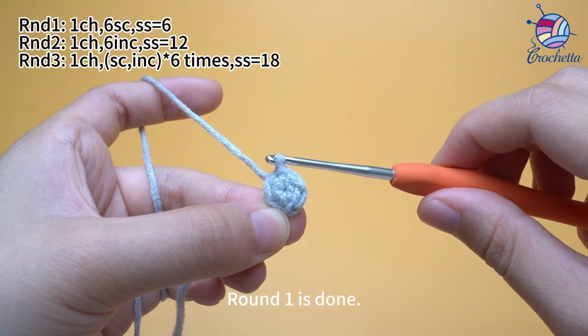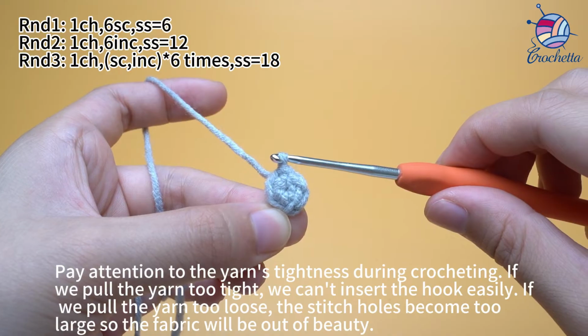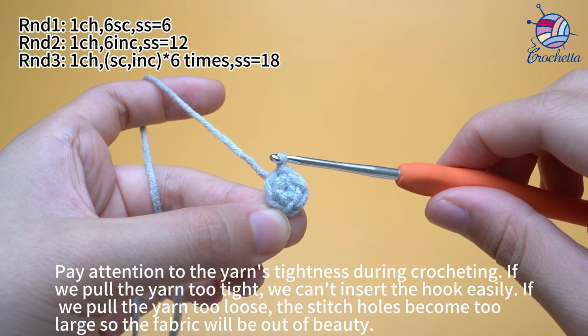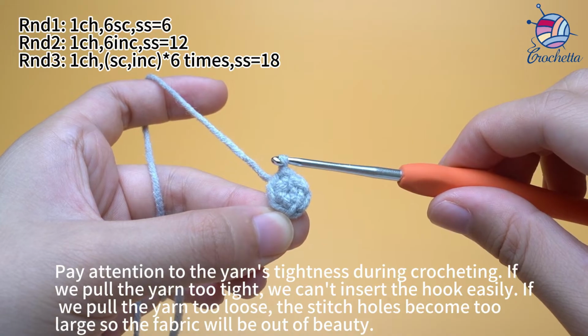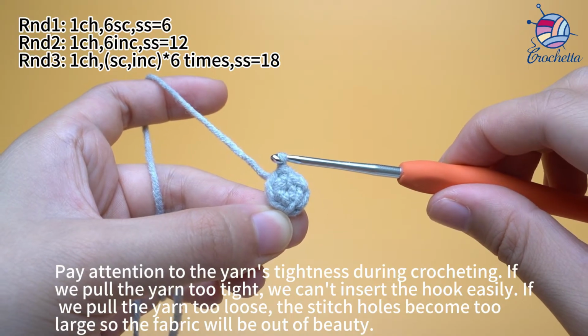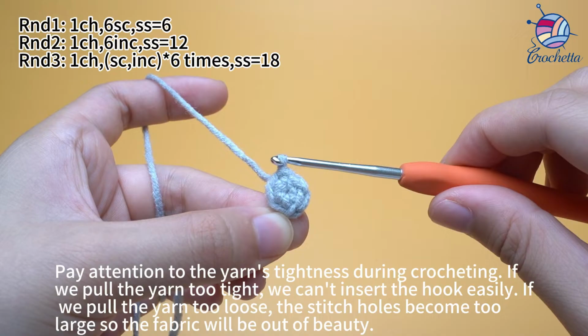Round 1 is done. Pay attention to the yarn's tightness during crocheting. If we pull the yarn too tight, we can't insert the hook easily. If we pull the yarn too loose, the stitch holes become too large, so the fabric will be out of shape.